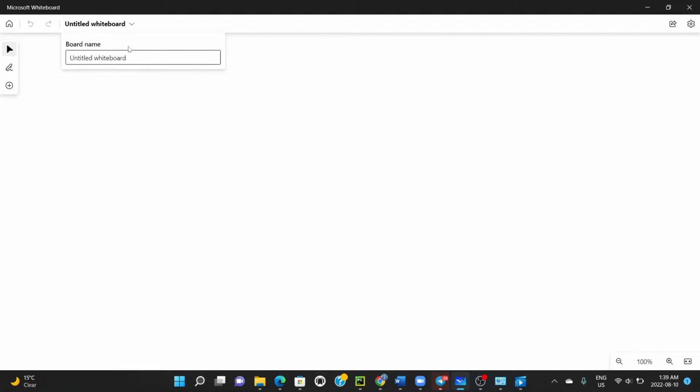You can give your whiteboard a name if you want to. Let's say you can say test whiteboard. This is important. Let's say you have a specific project you're working on. You can name this whiteboard the name of the project, just to make sure that you can find it very easily. And so once that's done, in our case it's going to be test whiteboard. Once that's done, you can click on this button here, rename. That's sorted. It says here test whiteboard.